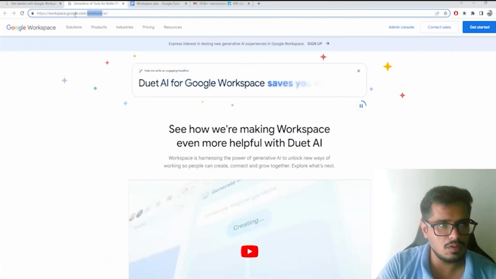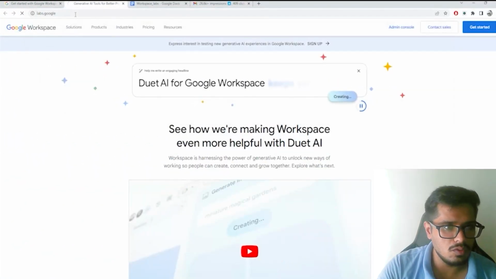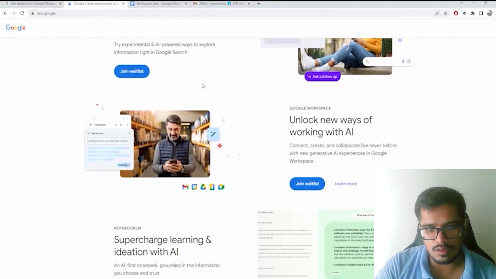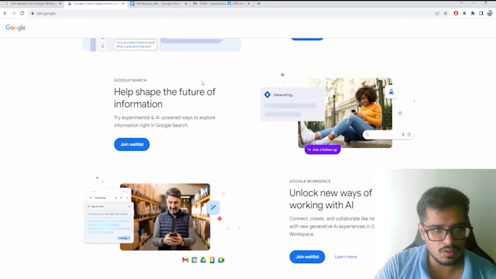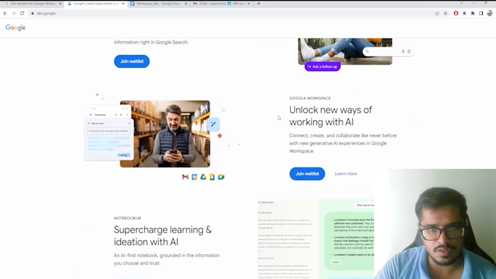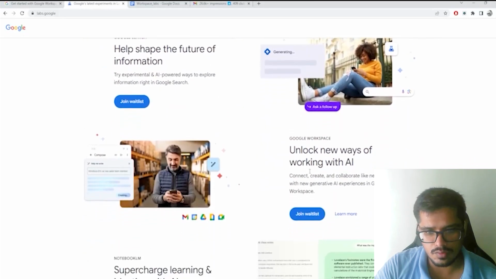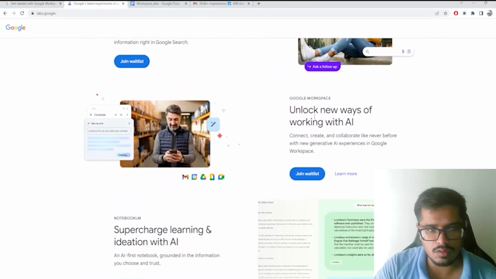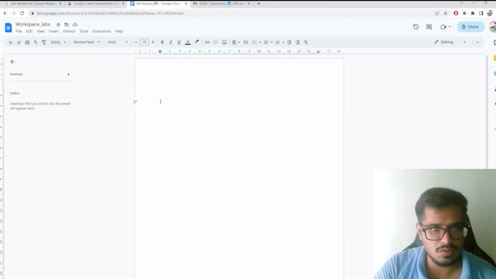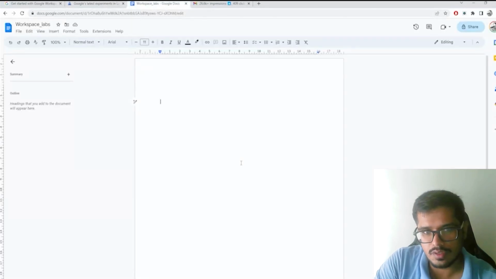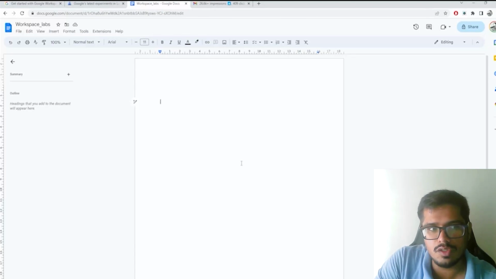If you want to get access to Workspace Labs, you have to actually head to Google Labs. So let's say you want to go to labs.google, and here you'll find all the new things Google is working on. So you can go ahead and apply for, say, all of these ideally, and also specifically this one if you want to use Workspace or Docs or emails, and then it will go ahead and give you access whenever it's ready. So how you get access is when you go to Google Docs, there will be a pop-up here saying that you have access to Google Docs, and if you accept the invitation, you'll be able to access it here.